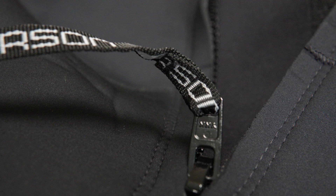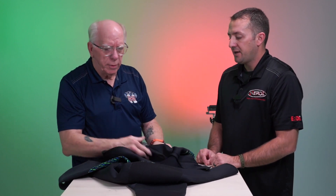A couple of things I noticed here: it's got a YKK zipper and this strap leash feels pretty tough — like it's not going to fall apart the first time you use it. We actually have a 10-year warranty on all of our zippers with Henderson, the Green Preen suit included. So if you're diving year after year and accidentally pull something on the zipper and it breaks, we'll take care of it and repair it. We've got an in-house team that does all kinds of zipper repairs for up to 10 years.